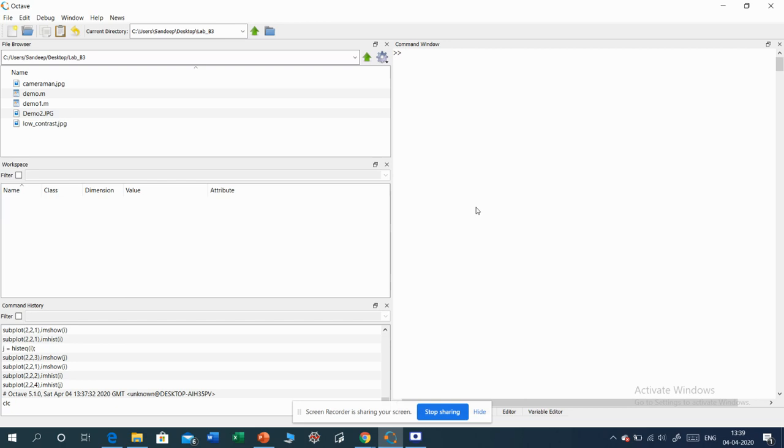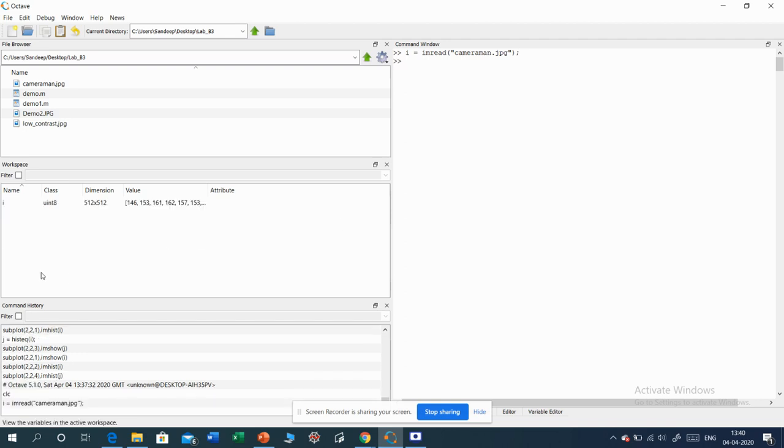So let's read the image in variable I equal to imread, and then in inverted commas the file name cameraman.jpg, parenthesis close, semicolon, so that we don't see the intensity values of each pixel. Now we have read the image into variable I.